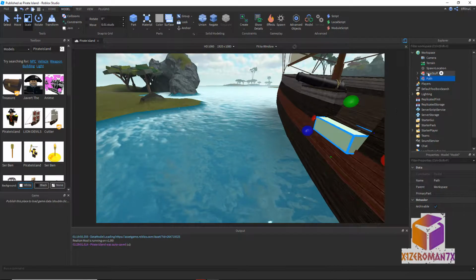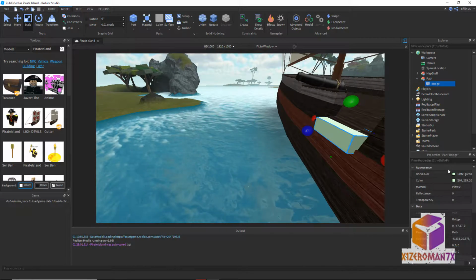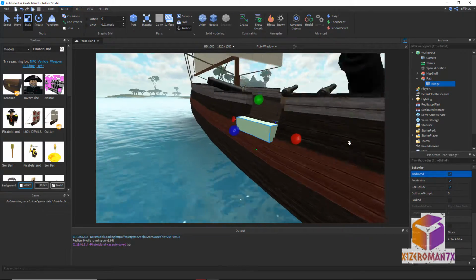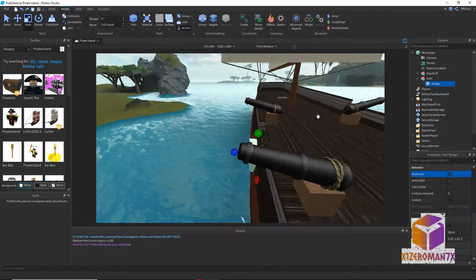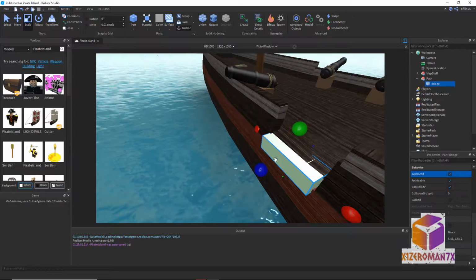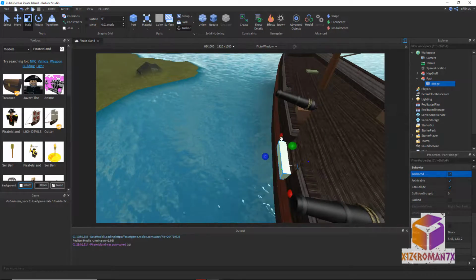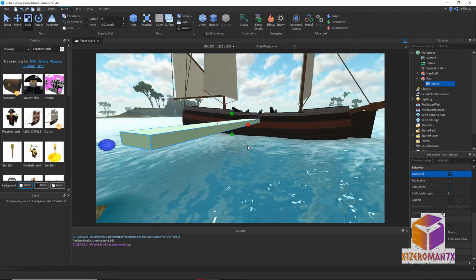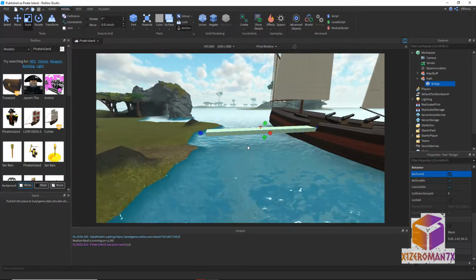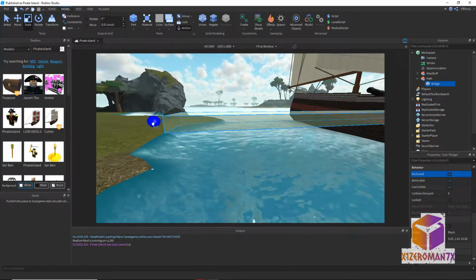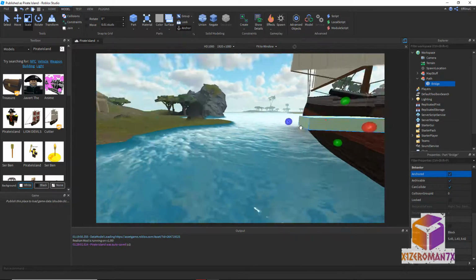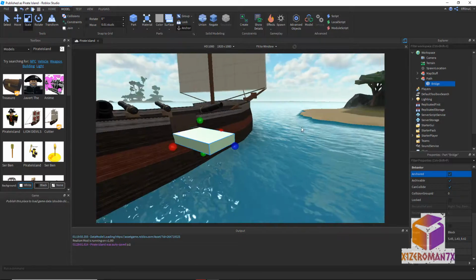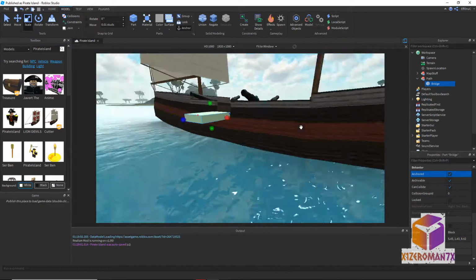So what you're going to do is you're going to go into bridge, and you're going to first of all anchor your part. And if we scale our part outwards, you'll see that we're a bit too high at the moment. So what we're going to do is we're going to make a nice little bridge bit that goes down. So we'll extend it out so it's like, I guess that's good enough.